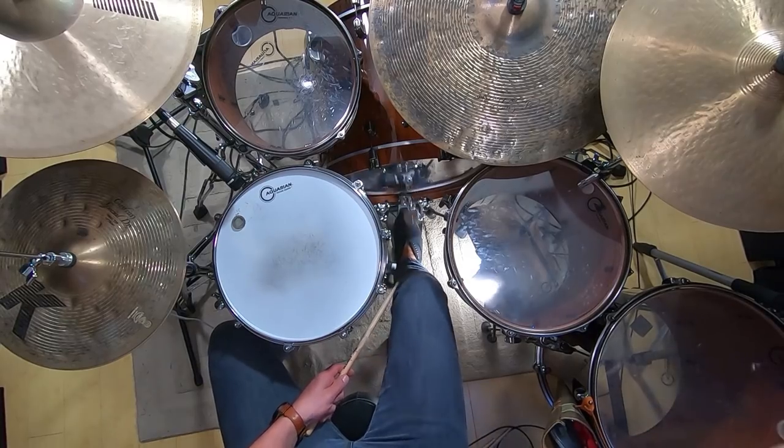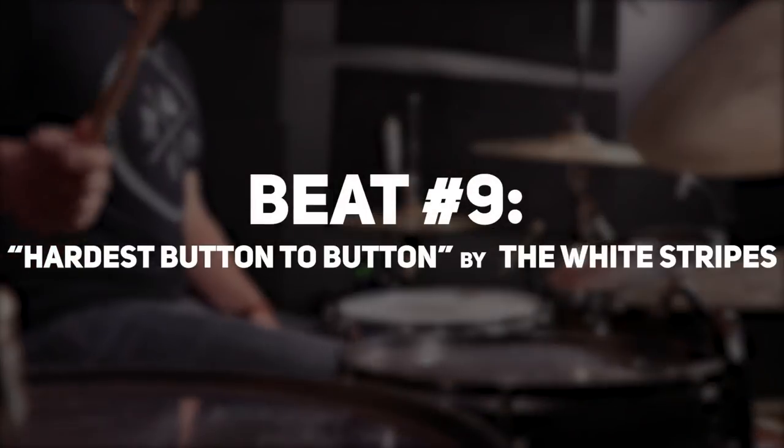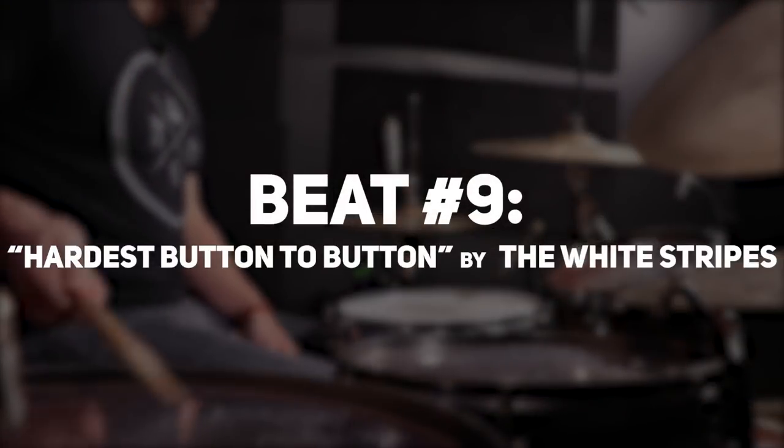For the ninth drum beat, we have The White Stripes sliding in with Hardest Button to Button. I love the simplicity of Meg White's drumming. I love that she's a song drummer, and you can tell within two notes if it's her playing. Now, the cool thing about this song is, we're not gonna cover this, but the chorus groove, you've already learned it. It's actually the groove for Are You Gonna Go My Way? You just play it, I think, on a crash cymbal instead.